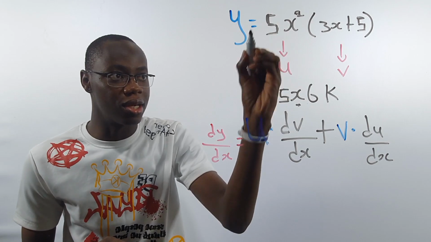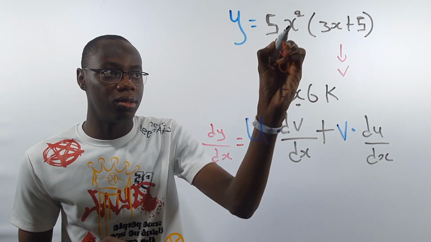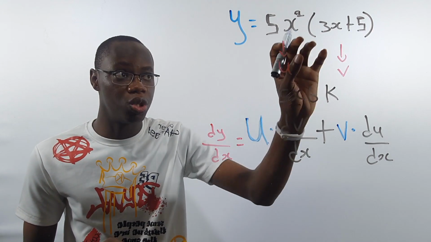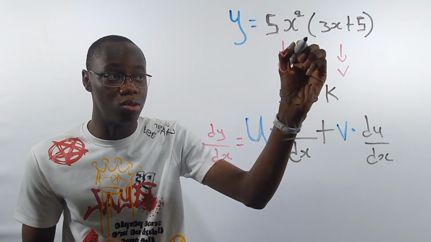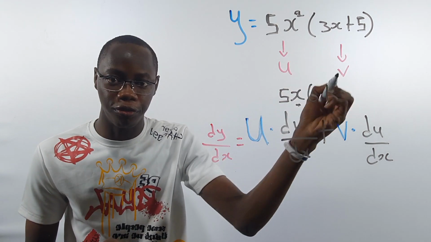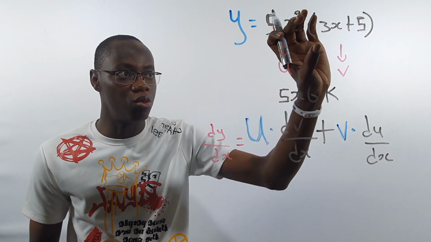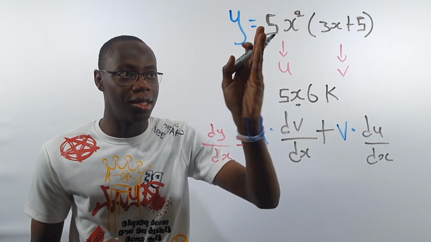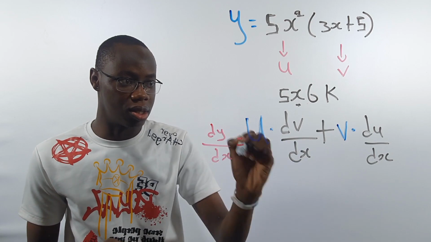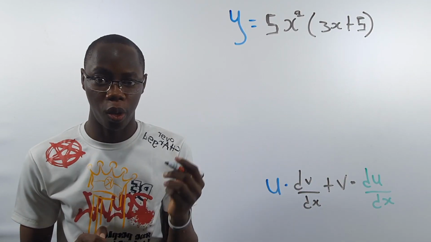Like this example we have, look at this x squared multiplying. Yes, there are constants here that we don't worry about. It doesn't mean it is product rule until there's a variable involved. So now we have u and then we have v. This whole thing that it's multiplying is called v. So you can just slot it inside this formula. Very easy. This is the formula I'll be applying here to find dy over dx.